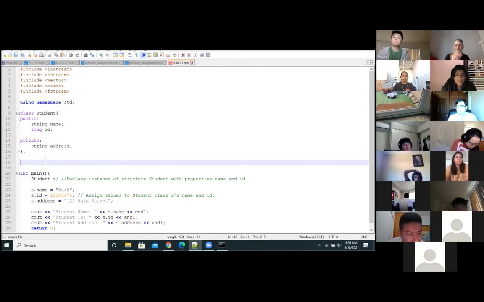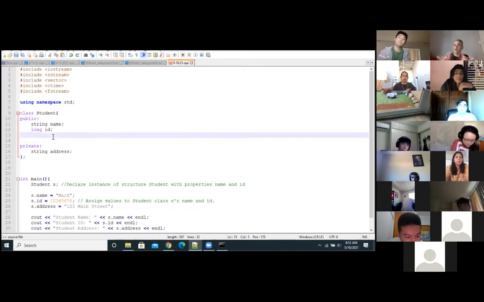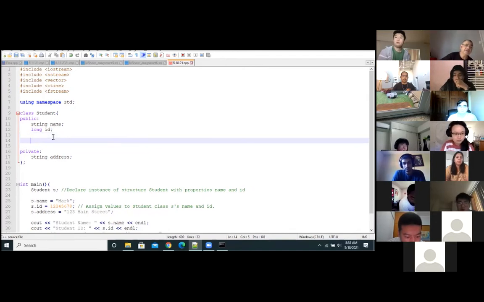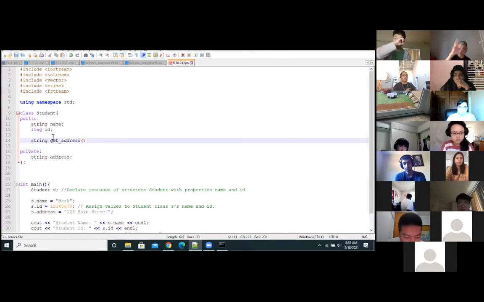When we do this, it'll all make sense. The function has got to be public, because if the function is also private, nobody can run it. So under the public section, after a blank line, because now we're leaving the variables and starting methods. Functions that are attached to objects are called methods. So we create a method here: string get_address, open parentheses, and a semicolon.